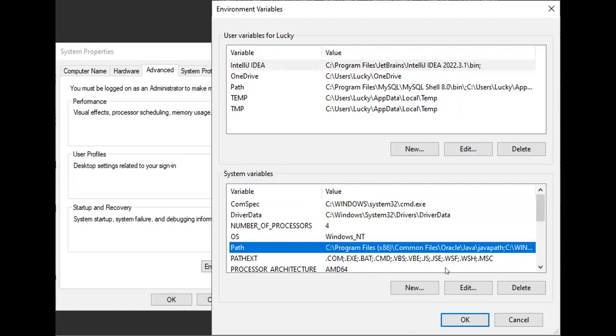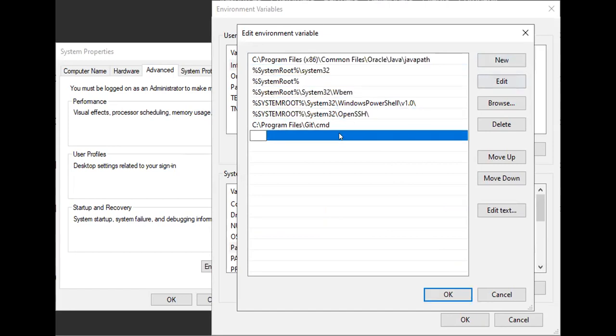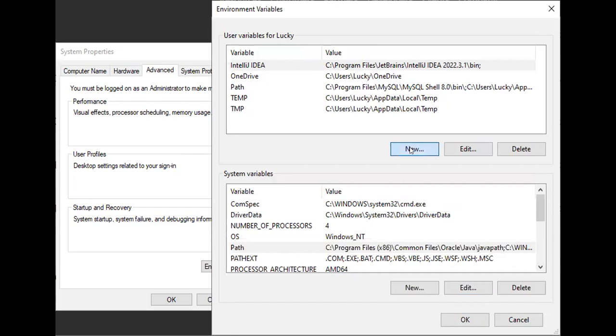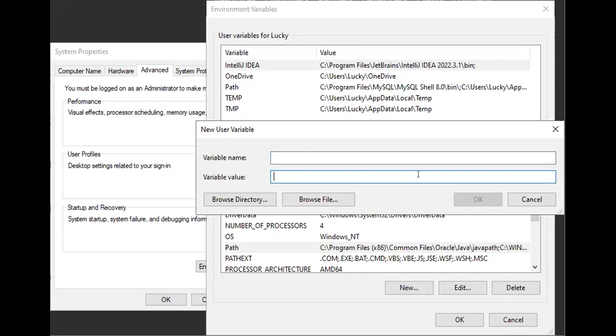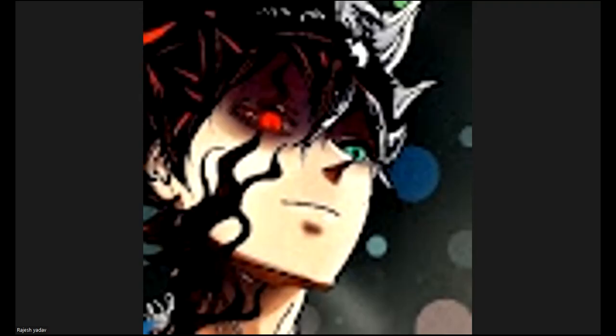What is the difference between the user variables path and the system variables path here? See over here, you have to create a new one and set that. Like this, this is how you will set the path. Over here you have to give the variable name and the path. Or you can watch YouTube. I know you are not getting it, so when you download Eclipse, you can follow those steps, or search on Google how to set the JDK path. They will give you the steps. Really simple.